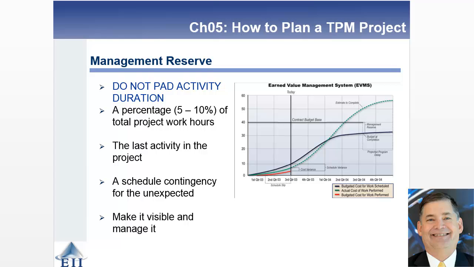And so what you're looking at in this particular case is what you budgeted, which is that black line for the particular project. The green line is the actual cost of the work that's taking place. And then the red line's the budgeted cost today. And as you can see, those lines are going to move over time. And if this particular green line continues, you're not going to complete the project in time. You're actually going to run out of money and extend that managerial reserve.